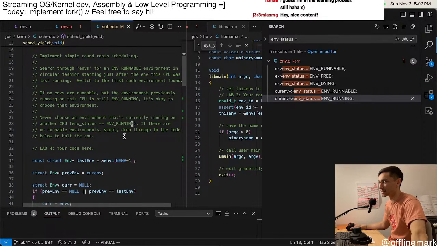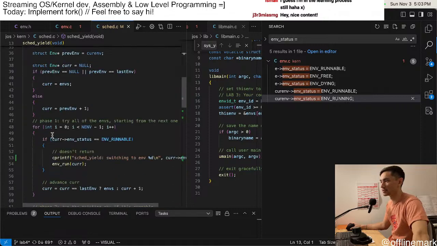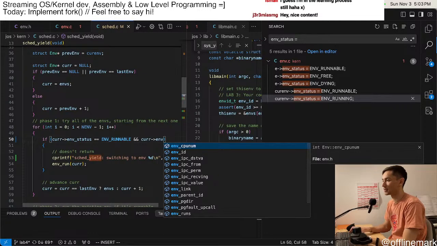So we need to clearly change something here. We need to look at all the envs, starting from the next one. If it is runnable, and wait a sec.